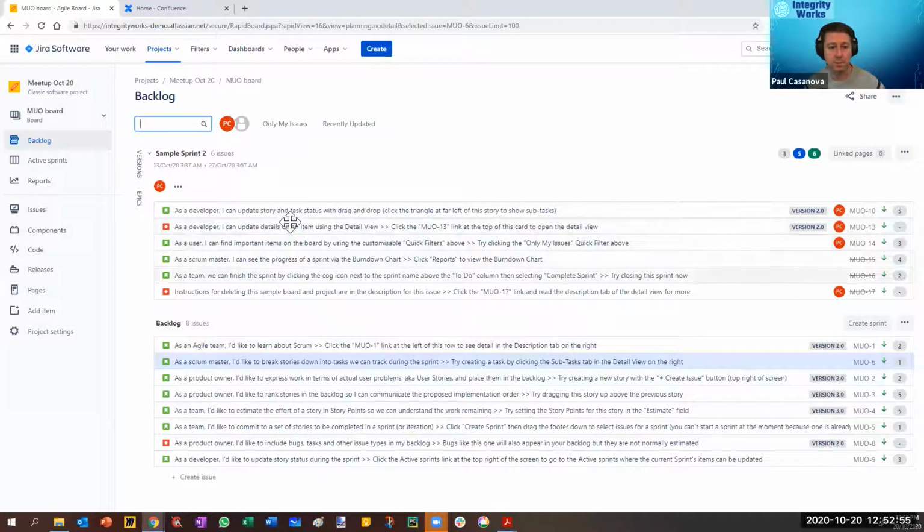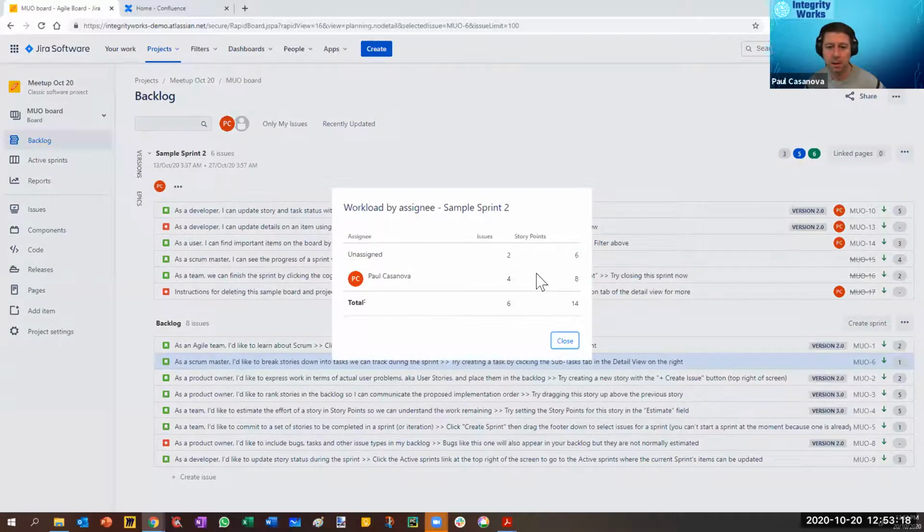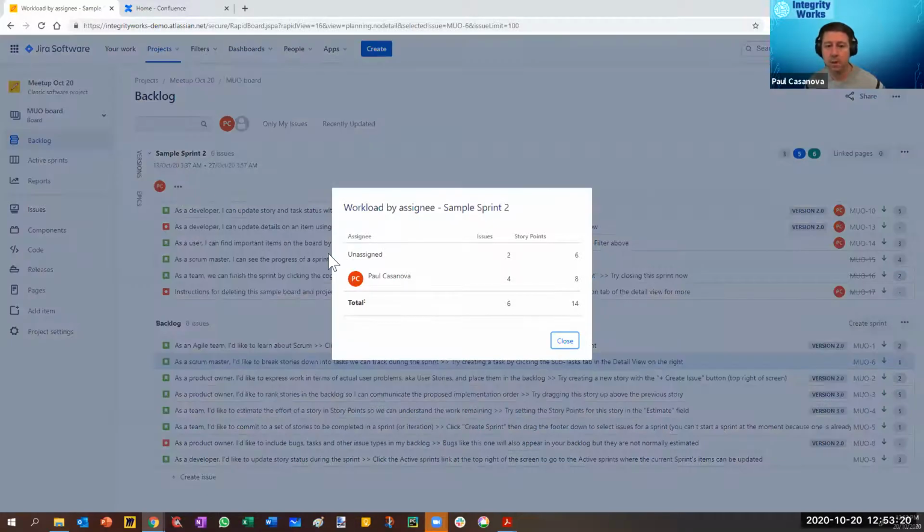We've got our sprint here. So this is a sprint which is started, and you can tell that it's already started because there's no start sprint button. We can't complete a sprint from this view. You have to be in the active sprint view to complete a sprint. And it's got our start and finish date here and the number of issues that are in. It would have a summary of the people who have work assigned to them from here. And you can click on that little 3-dot item there to see a summary of who's got work assigned, how many issues and how many story points, and the total number of issues and story points.